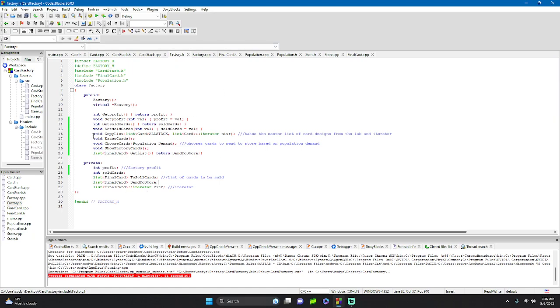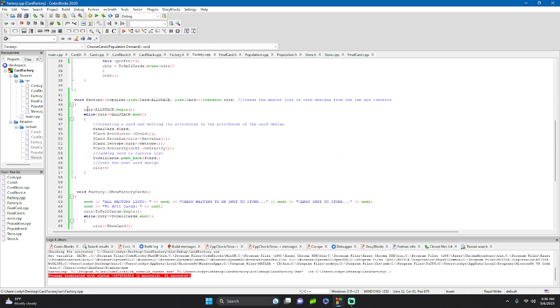And here we have our gets and sets for the ends. We get down here, we have a function that is called copy list. So this is where the function from card stack and this get together. So it takes as a parameter the all stack and then the iterator, and what it does is, we'll take a look at it in here.